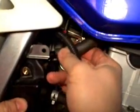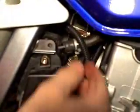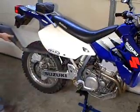Now we need to put everything back together so we can start the bike and do the final adjustment. Remember, there are 3 hoses hooked to the black box. The one on the back towards the carb may have slipped off when you pushed it down. Make sure that one is hooked up.